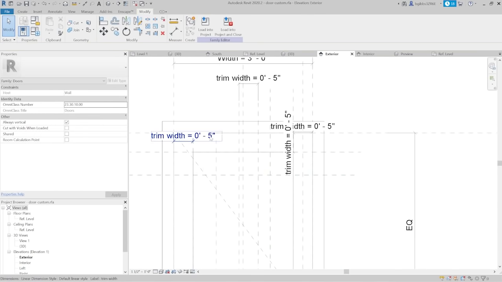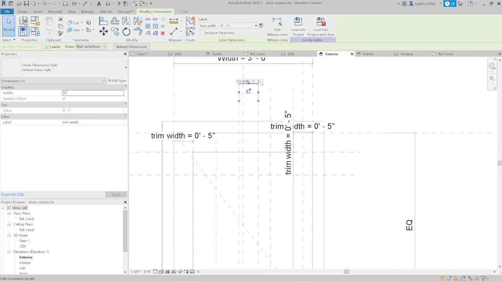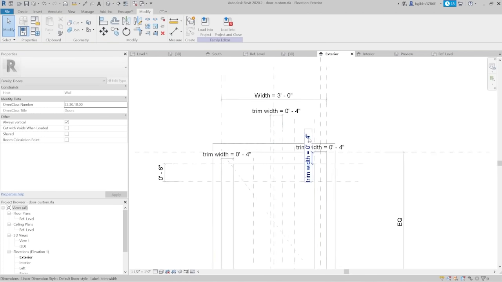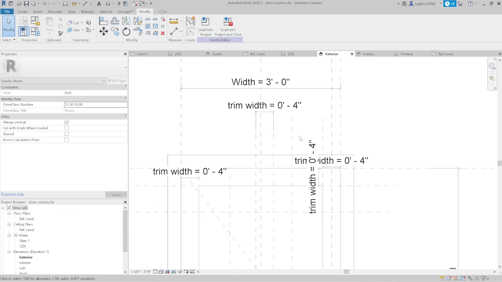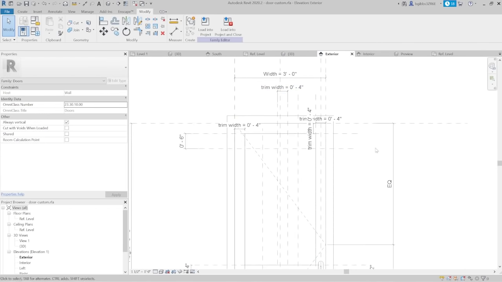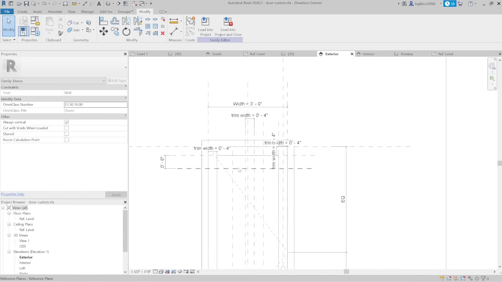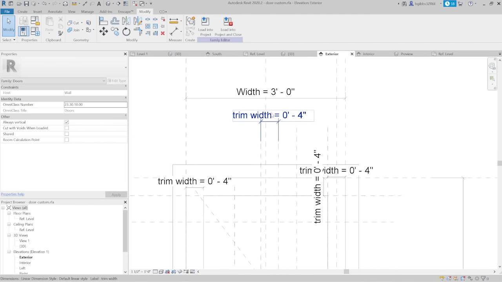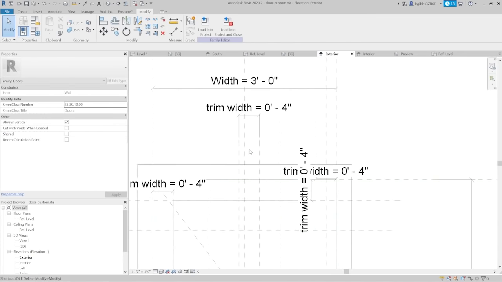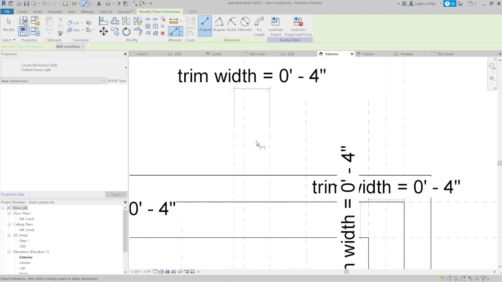Right now it's a little bit large. I'm going to actually make it a little bit smaller. And be mindful that if these dimensions ever overlap, you're going to have to either put a clause into the program. I would say just try to keep regular sizes so you don't have a door that has a larger trim than the width of the door. So now I'm going to look at everything from this center point.